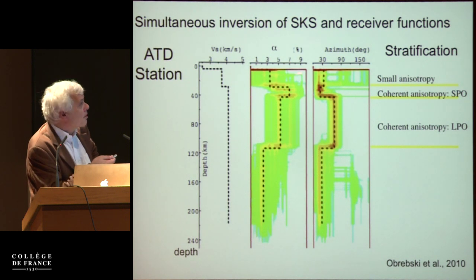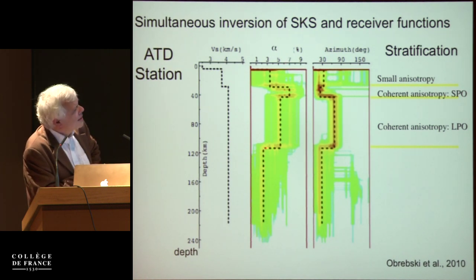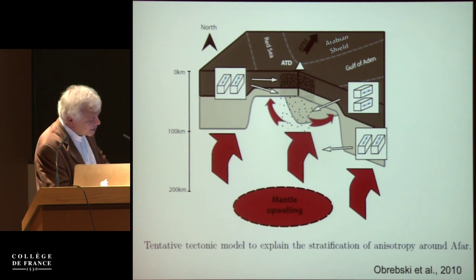down to about 30 kilometers, there is a very small anisotropy compared to a small layer around 40 kilometers, which is probably related to partial melting down to about 45 kilometers. When we go deeper, we have a different orientation. You see the jump in the orientation, and we have quite strong anisotropy down to about 120 kilometers. We believe that in that case we have something more related to SPO, shape preferred orientation, probably fluid inclusions. And when we go deeper, more anisotropy related to LPO. So it was a tentative interpretation of this kind of data.